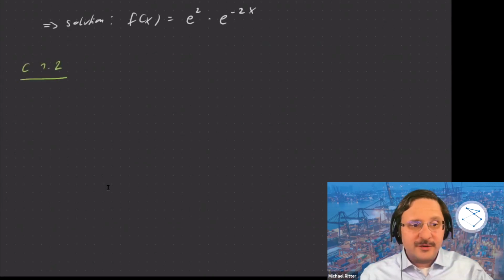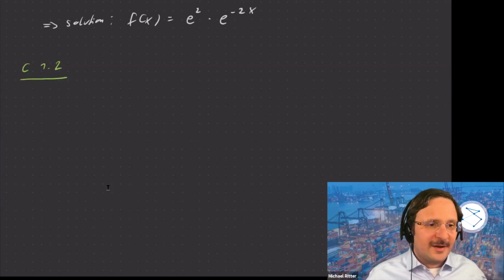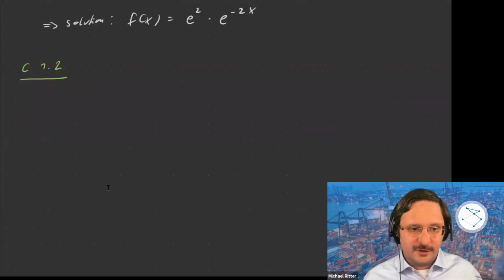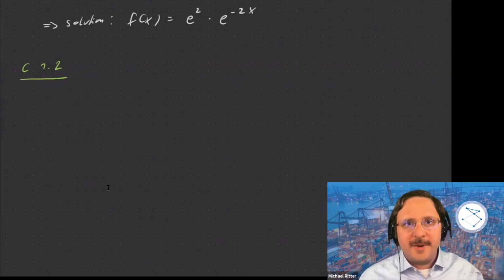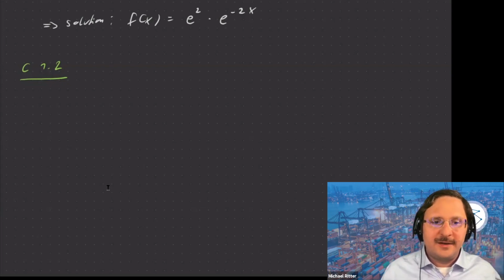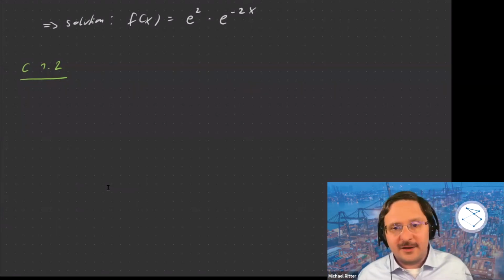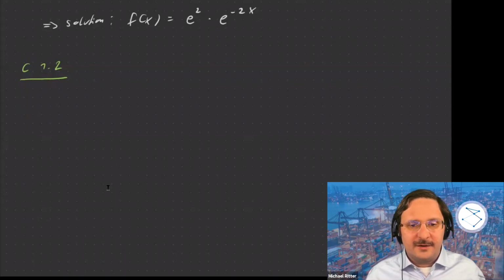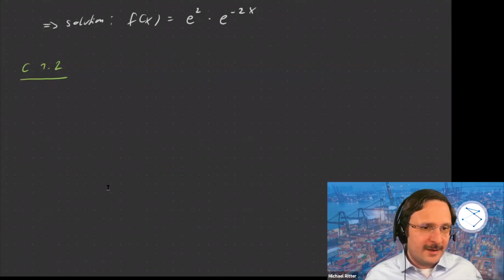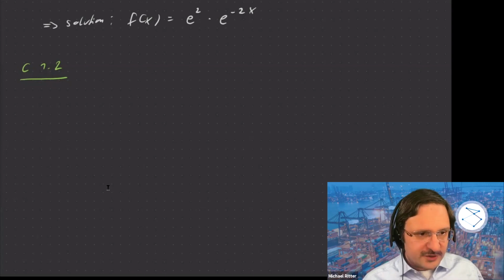So let's go on with C12. That one is about eigenvalues and eigenvectors. We've learned that to solve systems of differential equations, we somehow need to simplify the matrix that is involved. And we'll talk more about that in C13 later. The idea is basically to find a basis such that the matrix transformed to that basis looks as simple as it can. And the simplest we can reasonably expect would be a diagonal matrix, if that is possible. Eigenvalues and eigenvectors are basically the way to find out whether that is possible and to compute such transformations as a basis if it exists. So that's what we do in C12.